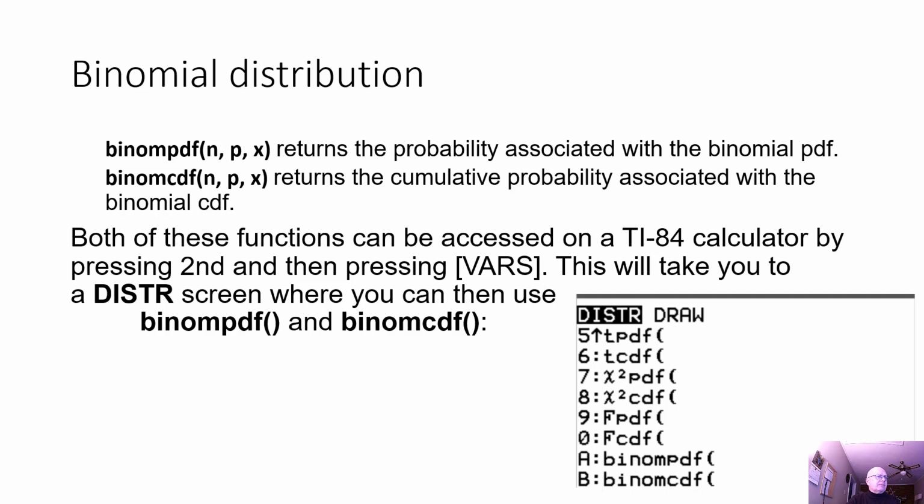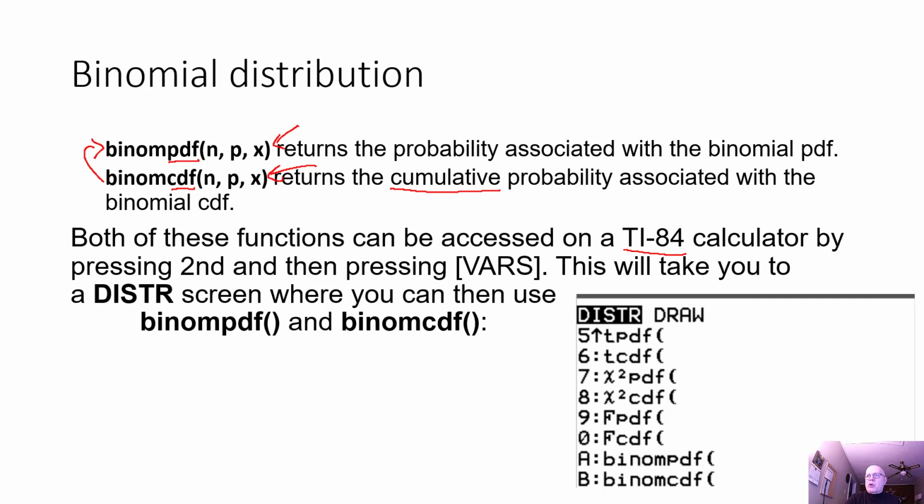And this is how you do it. So this is the exact one. This is the one that's accumulation. And really, this CDF is a combination of several of these PDFs put together. You could do everything with PDF. However, CDF allows you to do 3 or 4 or 5 or 17 of these PDFs at one time and have them added together. That's why it's called cumulative density probability. So both of those can be found on the TI-84.